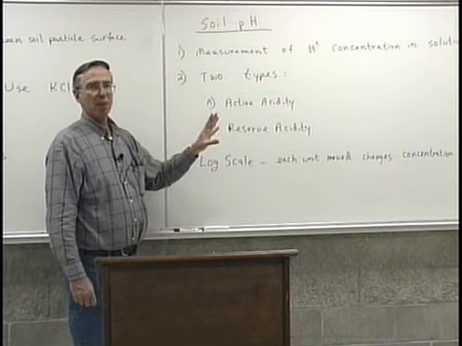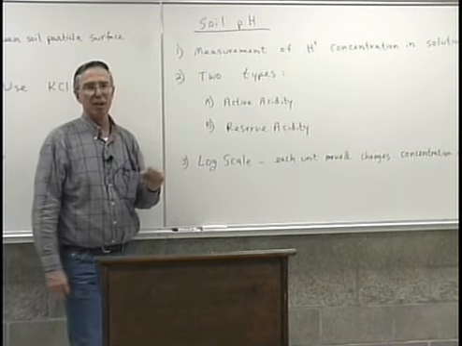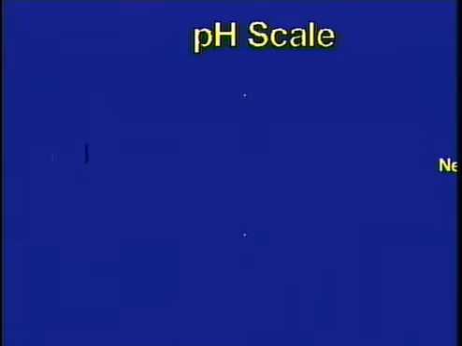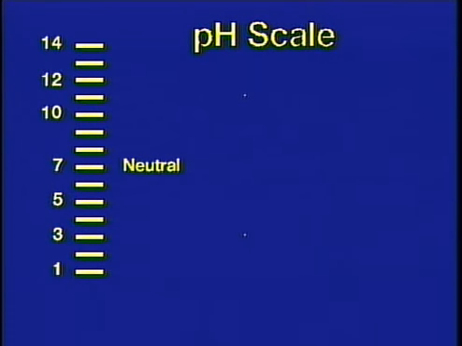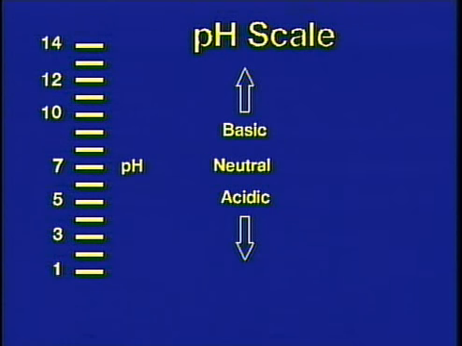The other thing that I would like to point out is that the pH scale is a log scale. It runs from 0 to 14, with 7 being neutral, below 7 is acidic, and above 7 is basic. Each unit that we move on this pH scale gives us a change in concentration of the hydrogen ion by a factor of 10. So in other words, if we have a soil at a pH of 7, and that pH over time were to go to 6, that same soil with a pH of 6 would be 10 times more acidic than that soil with a pH of 7.